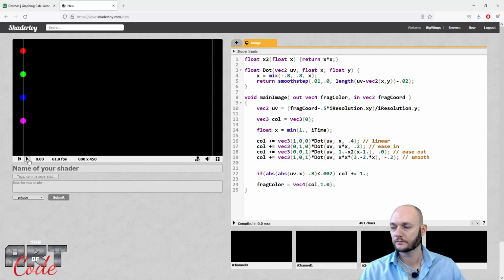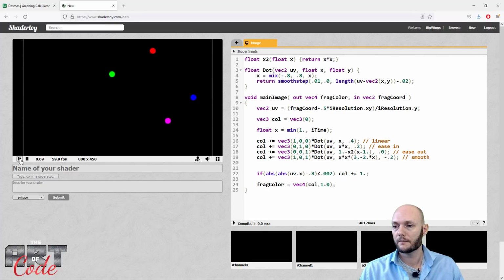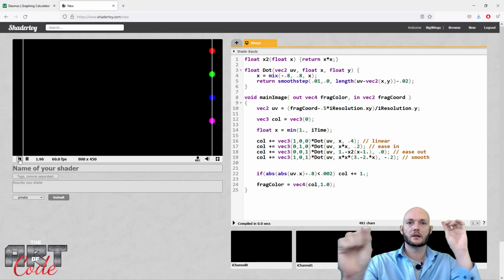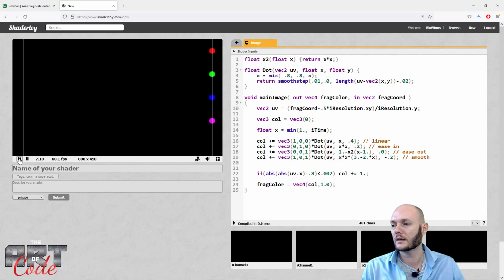Okay. So now we have a dot that starts slowly and ends slowly. So you could imagine if you're working on a UI for a game and you want the button to, whatever, when you click on it, it moves up or something like that. Well, then using a smooth interpolation could be really good for that. The blue interpolation could be good if you had something on an elastic band and you let it go, then it goes quickly and it slows down in the end or something like that. The green one would be good for a rocket, right?